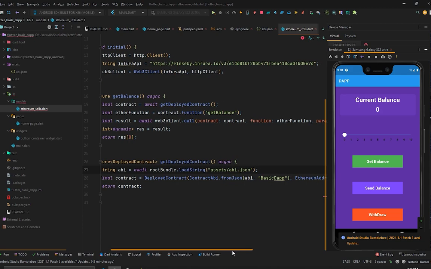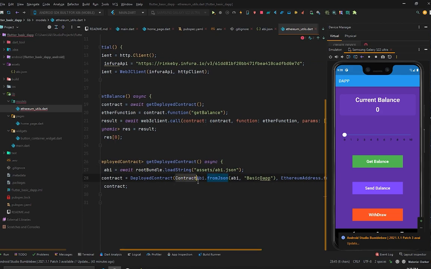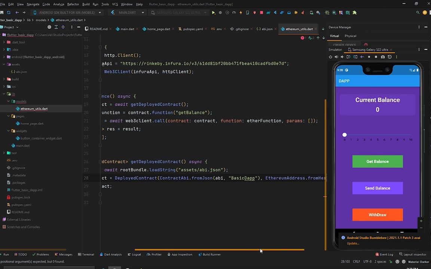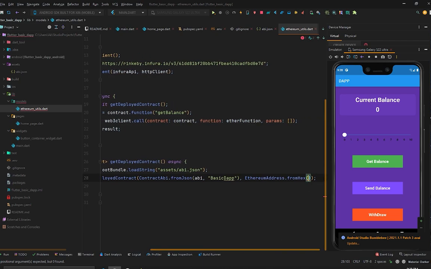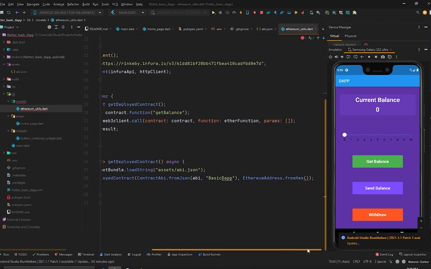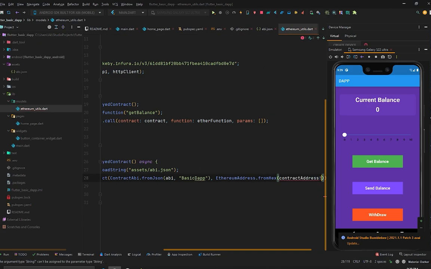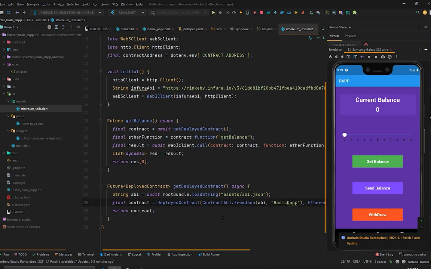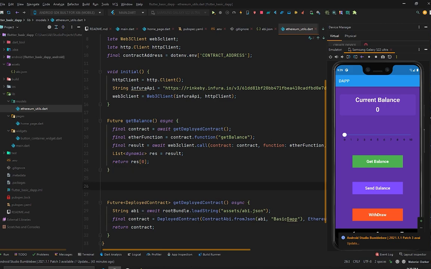And in the contract we are getting the deployed contract, a contract, ABI from JSON, that will be the ABI, and the name we want to give our contract. And the next is EthereumAddress from hex. Here we will pass the address of our contract. I will simply pass it like this, and it's done. That's the method to get the deployed contract. And now we are gonna have 2 more functions to send the balance and withdraw the balance.